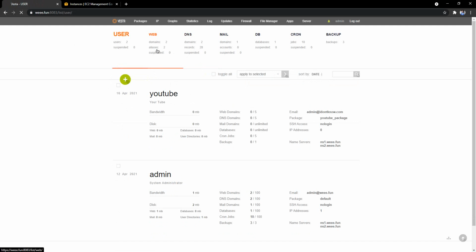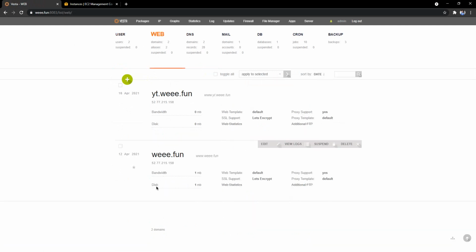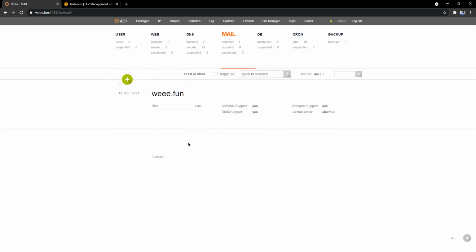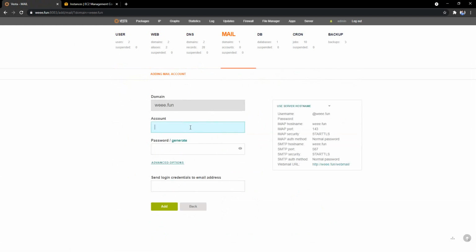From here, there's the main part. We have seen the users, we have seen the domains, we can add domains from here. We can manage DNS from here. We can manage mails from here. We can add web mails like admin@we.fun.